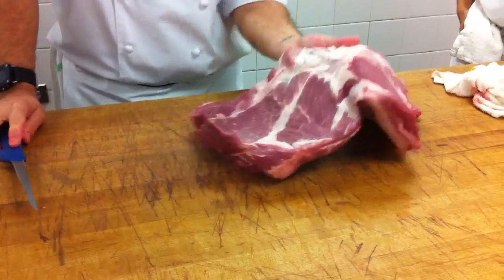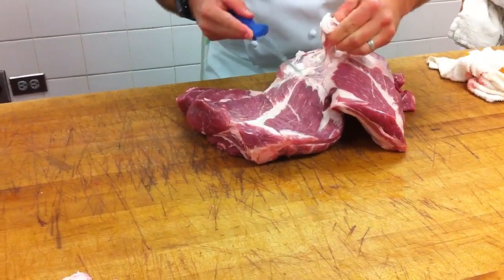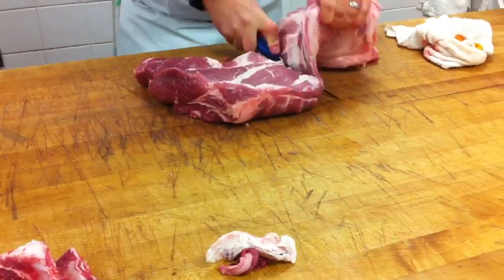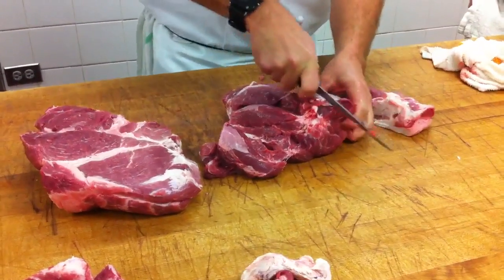That's a gland, right? So we want to get that gland out of there, because even if we're making sausages, it doesn't matter what we're doing, it's kind of gross. So we take that gland out, all right, and now we're ready to basically cut it into cubes for grinding. And all we're going to do is just cut it into nice sized chunks.